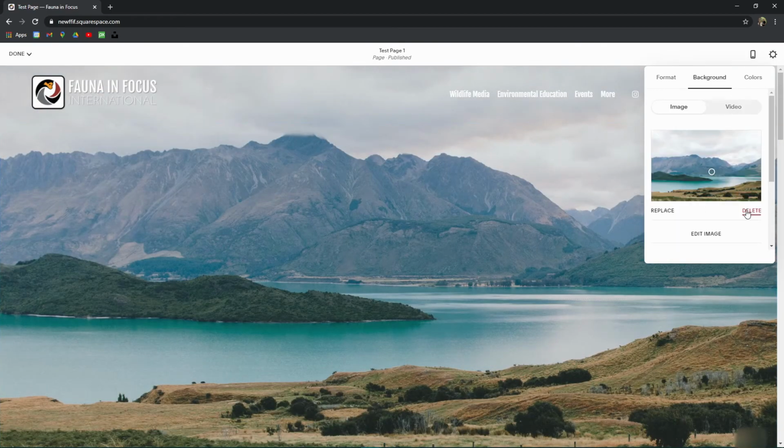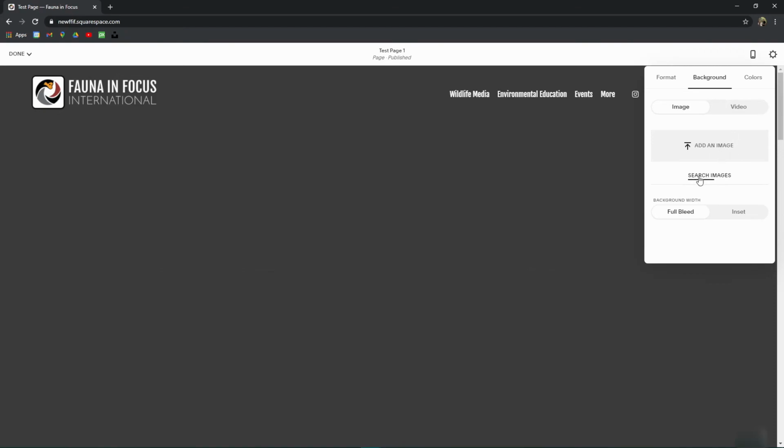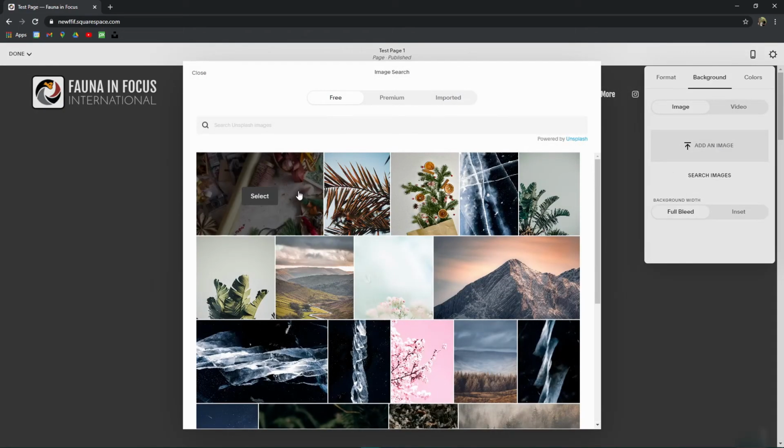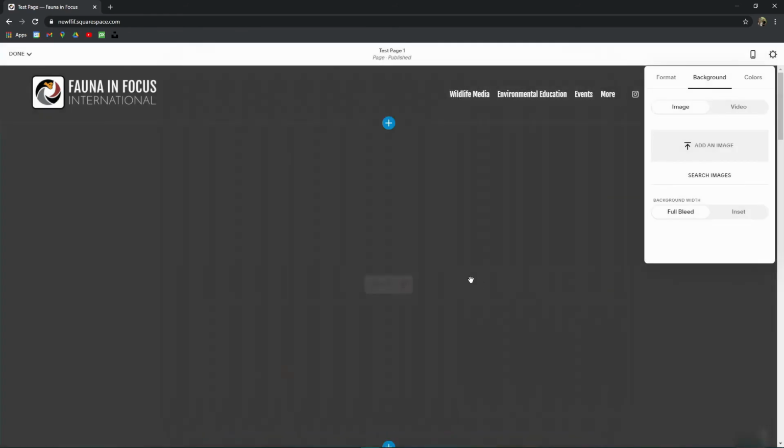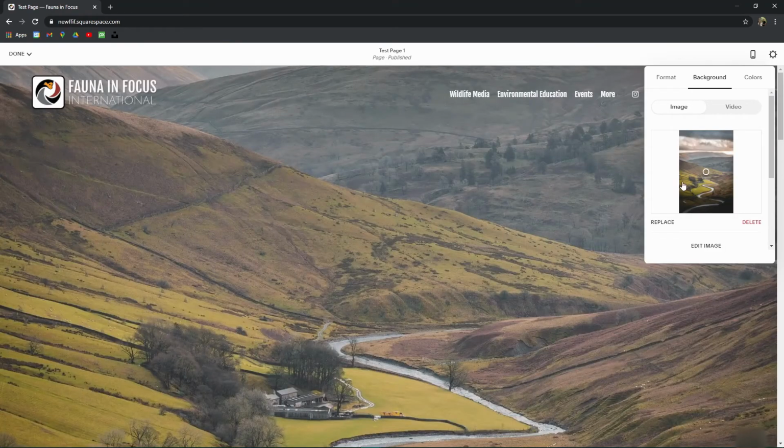And let's go to background. So we're going to delete this, and we're going to just use a stock image for now. And you have a few options, full bleed or insert. Let's just add an image first so we see what it looks like. Let's go ahead and add this one. Why not? And you have to give it a few seconds for this block to finish spinning before it's finalized. And now we can make adjustments.